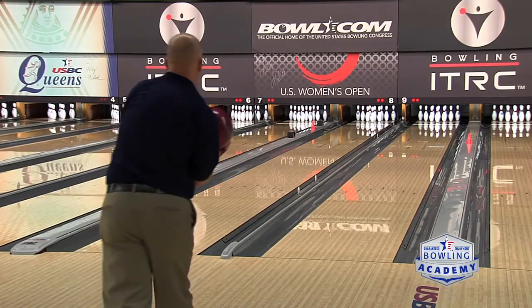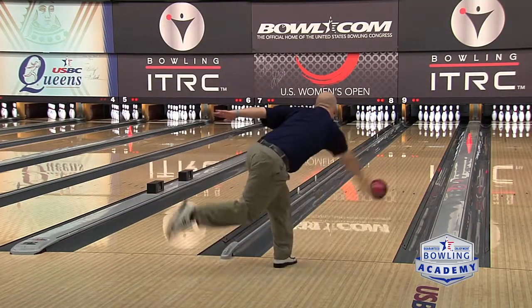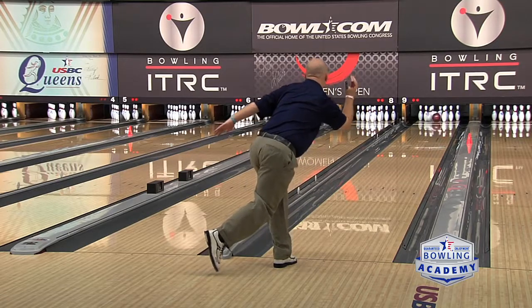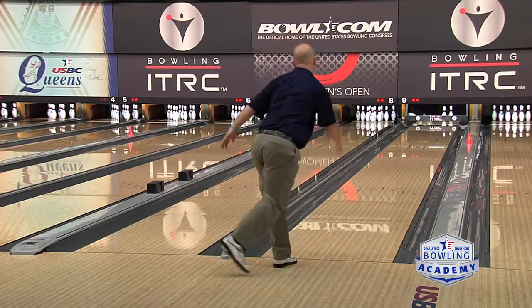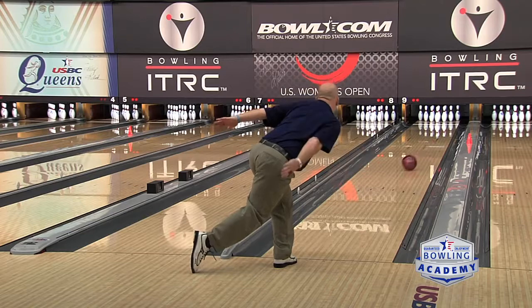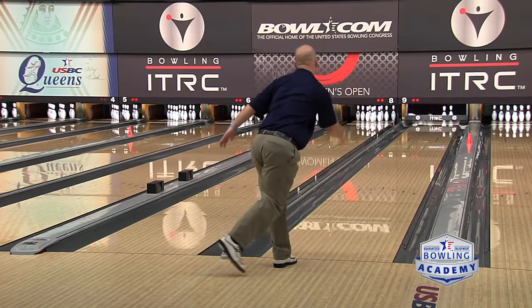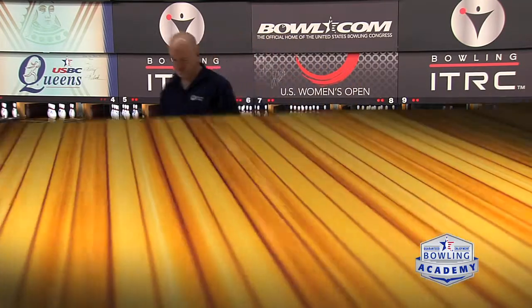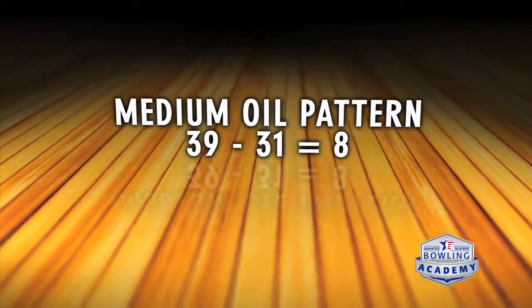What we see a lot of times with players is they play way too far left on the short oil patterns because they see all that hook down lane, and you get such over and under on the back end that one ball will go light, the next one goes high. You have very little room for error.